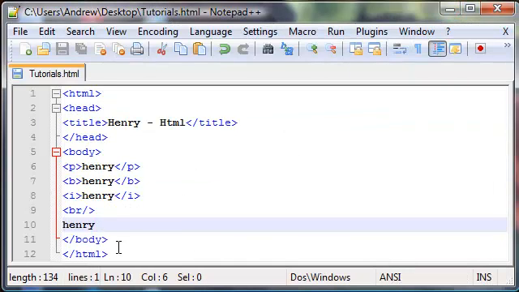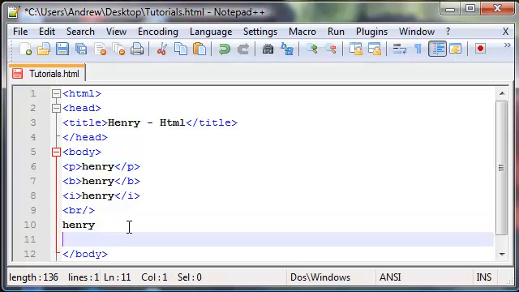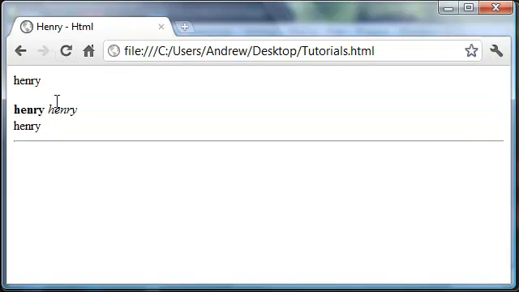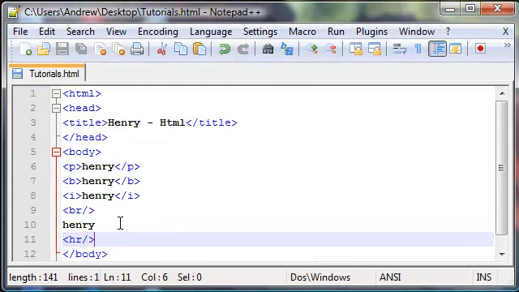So, that is that. There's also HR, which is another one of the special ones that doesn't need a connecting bracket, and if you save that, you will see what it does. What HR does is it adds a line, just a line. So those are some basic ones. I'm going to teach you one more.